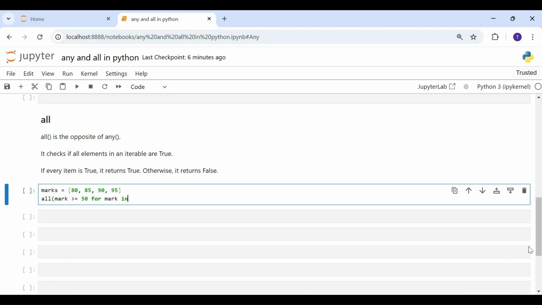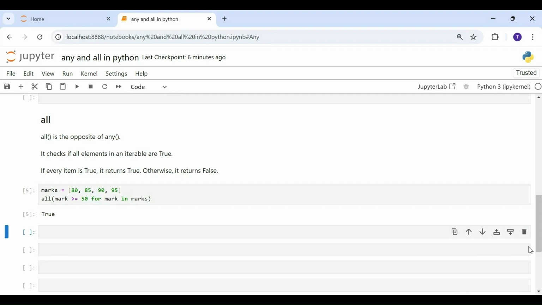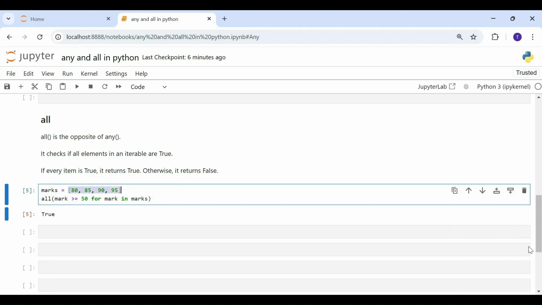And this will return true. Why? Because yes, all the students have passed the exam. They have scored marks greater than or equal to 50. So if I make it 49 here, now this person has failed the exam. Because not all the marks are greater than or equal to 50, this condition is not met, and this is going to return false.